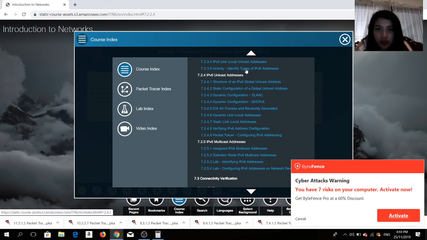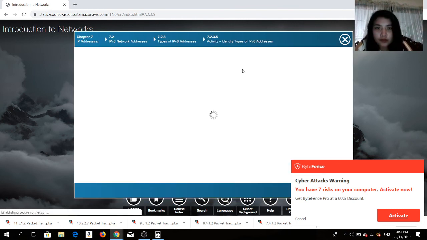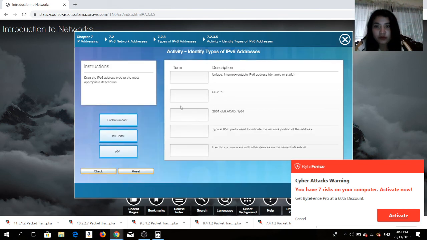Drag the IPv6 address type to the most appropriate description. Unique Internet routable IPv6 address, dynamic or static.